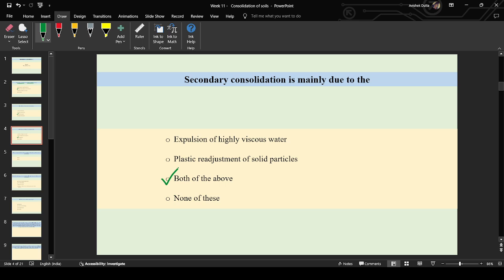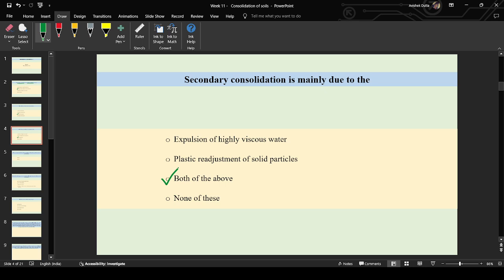So this part is generally not taken during the calculation and laboratory testing process. It might be taken in some cases, but generally it is not, because the contribution of this highly viscous water to the pore pressure is still questionable. I have seen in books and papers that it is not considered when solving numericals or problems with pore pressure.